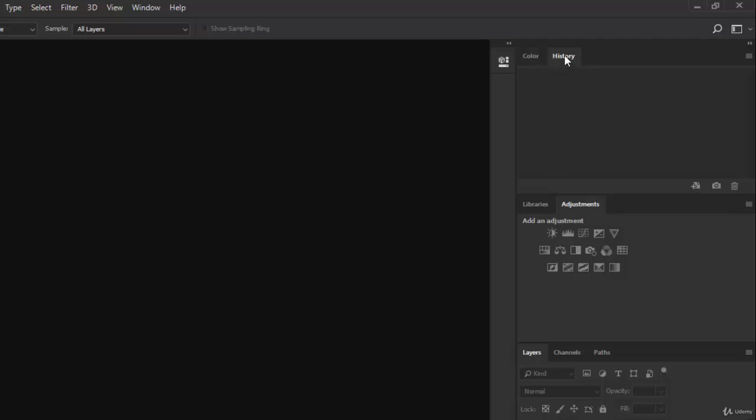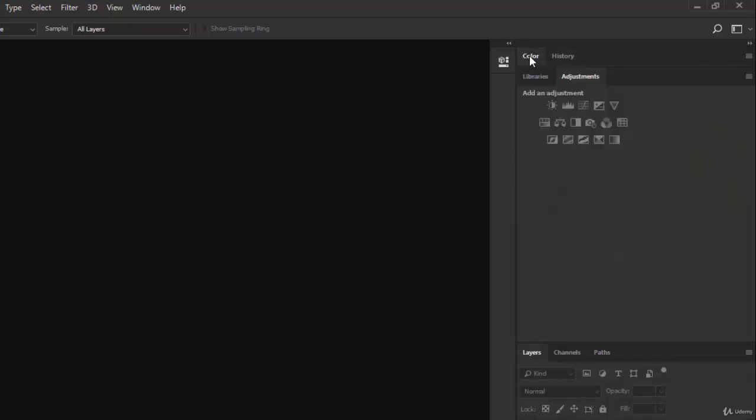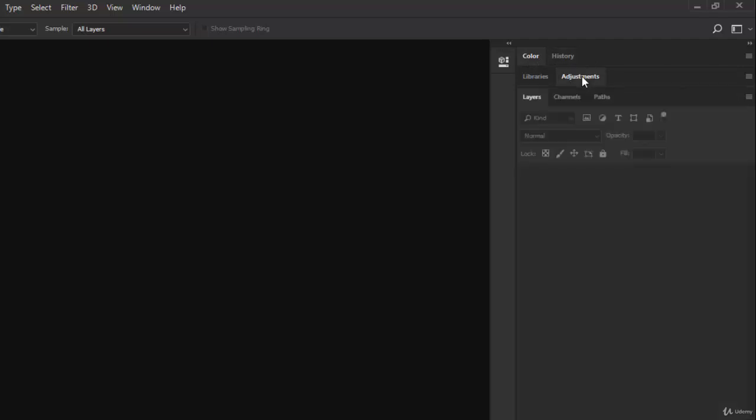Okay, you can also click on these. So if I want to see the color, I click it once and it opens it up. If I want to hide it, I click it twice and it minimizes it. Same with the adjustments. If I wanted to minimize that, I double click it, and so on and so forth. If I want to close everything down, make my screen very not busy, then you just close them all down like that.